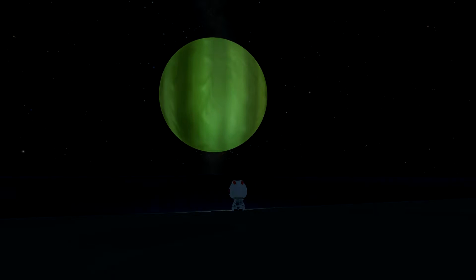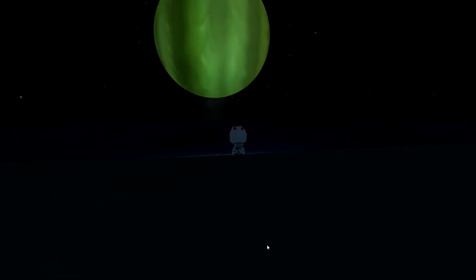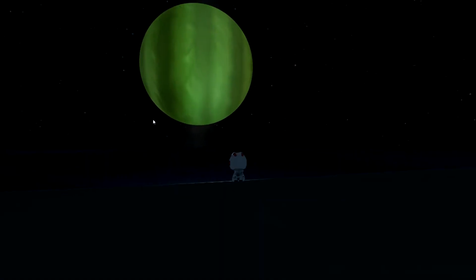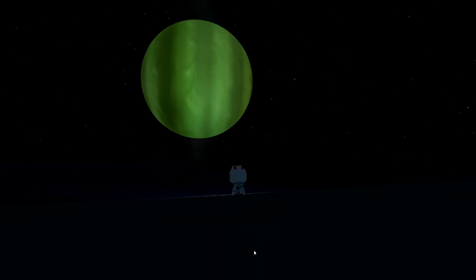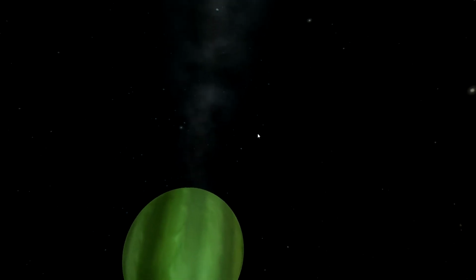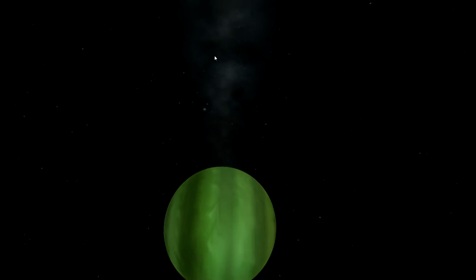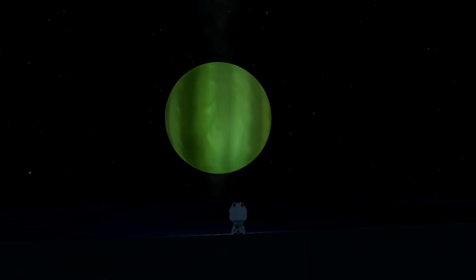And here I am, here I am at the shoreline. Yes, Handler Kerman made it, and he is now standing next to the shore and next to the ocean. And as you can see, it has already become nighttime. And well, we have a beautiful view on Val, and especially an amazing view to Jool. And this is just amazing to see this green planet in front of us, directly floating above the ocean.